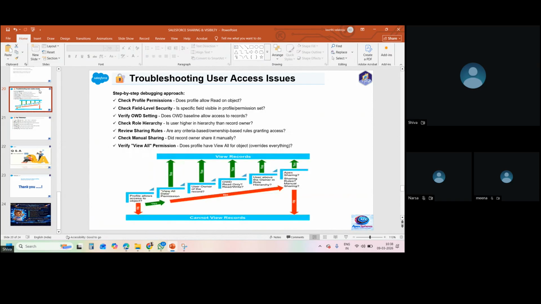The key thing we have to remember here is that when you are setting security for an object, for a user, the profile is the base thing. Whenever a profile gets access, we can set up everything on the profile permissions, then OWD, record sharing, or role hierarchy. Remember this one. So with this topic we will close sharing and security.